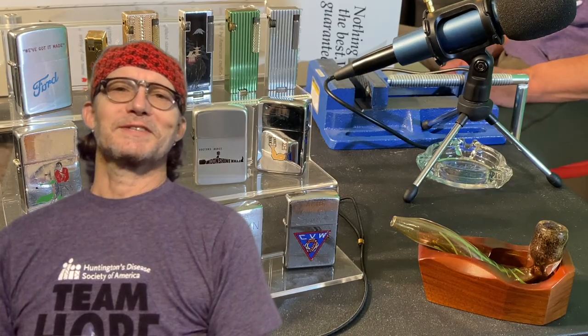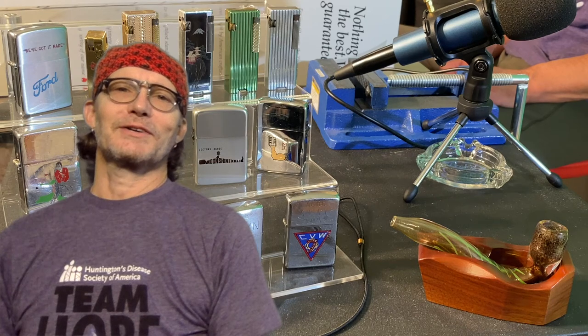A man could spend the rest of his life collecting aluminum block petrol lighters alone.